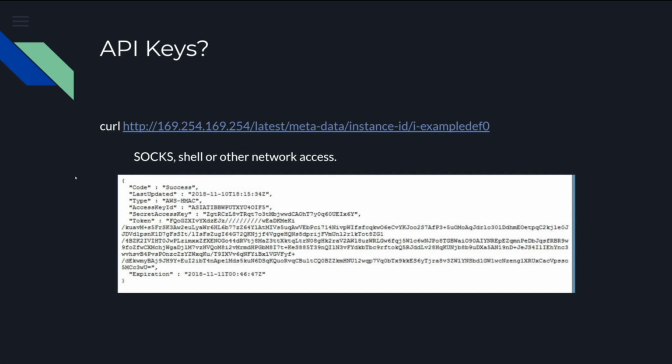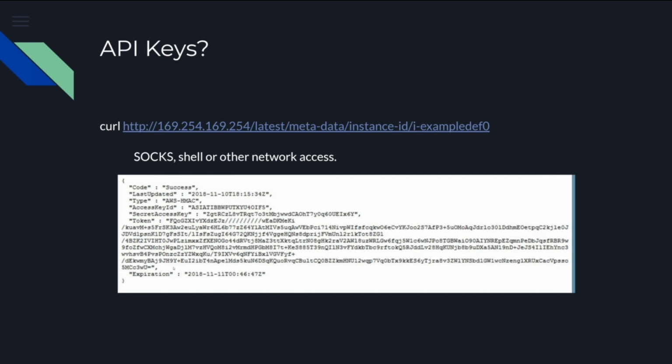Another location is the metadata service. Every EC2 instance, even containers, have this metadata interface. I believe on containers it's a different IP. And there's all kinds of metadata in here. One example, this is just one I pulled off the web. This isn't even mine, and I'm sure it's been rotated since 2018. But this is the type of response you get back, and this is an API key that I'm sure has since been rotated. Basically, this is a short-lived API key, so it expires at a certain point. But if you're talking to a live instance, you can use this API key to authenticate as that machine against AWS and do stuff with it.